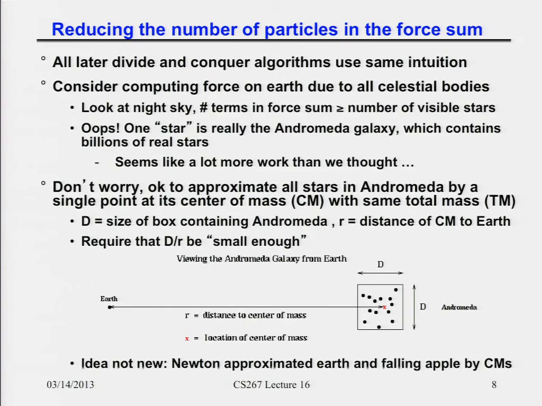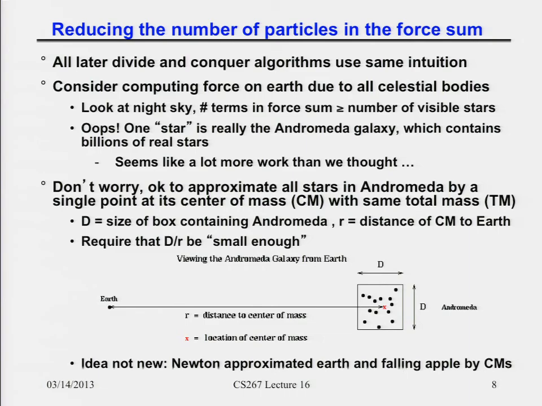It's perfectly fine to think of the Andromeda galaxy as a single white dot located at the center of mass of the Andromeda galaxy and whose mass is the sum of all the stars and stuff inside the Andromeda galaxy. And conversely, if you're in the Andromeda galaxy, the Milky Way looks like a little white dot, and that's a perfectly good approximation. And now, if you're in the Milky Way, and you want to know the force on the Earth, and you go off and you look at the solar system where the planet Vulcan is located, and you say, do I have to do that too? Well, no, you just have one dot for the solar system that contains Vulcan. And for Vulcan's sake, you have one dot in the solar system that contains Earth, so the whole idea applies recursively.